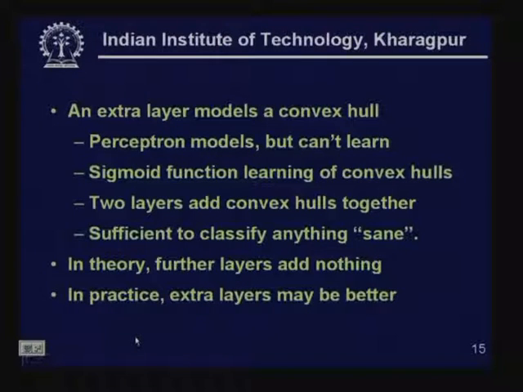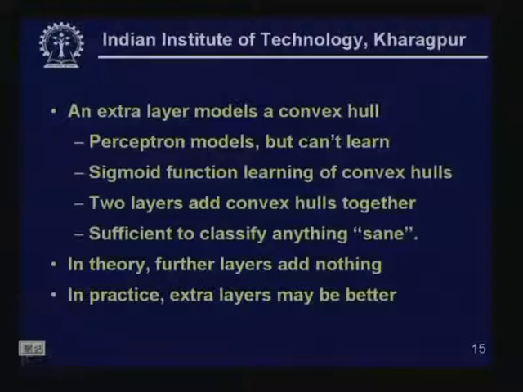So, if we add a hidden layer, what can we represent? If we add one hidden layer, that is, if we have a two-layer neural network, such a network can represent any Boolean function. Any Boolean function can be represented by a two-layered network. Any continuous differentiable function can be represented by a three-layered network, that is a network with one output unit and two hidden units.